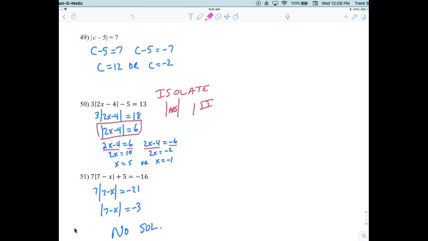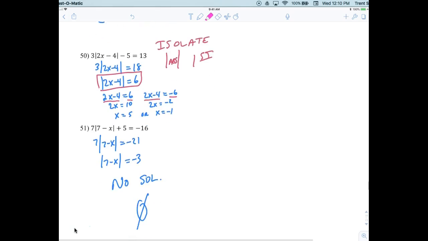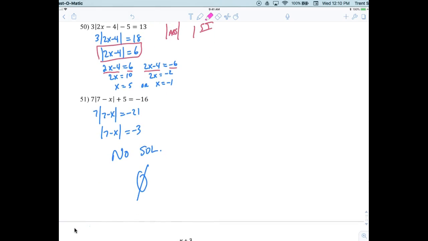That's how you're supposed to look at notes and information, not just copy it down, but say, wow, the only possible way to get that is if I would have added and divided. Agreed? And you're smart enough to say that's the only possible way I can get to 18 with 5 and 13. All right, now you individually do them, correct? And you understand why 51 is no solution? 51 is no solution because the absolute value is set equal to a negative. Do you agree with that?